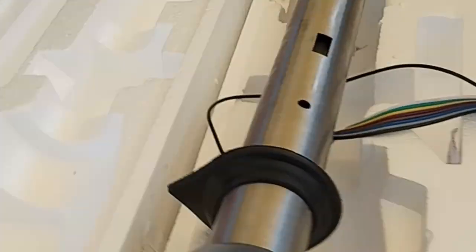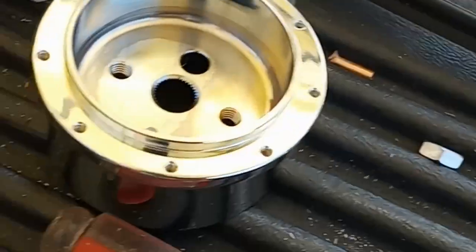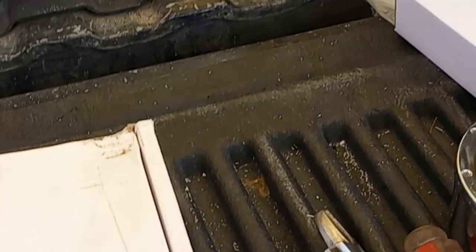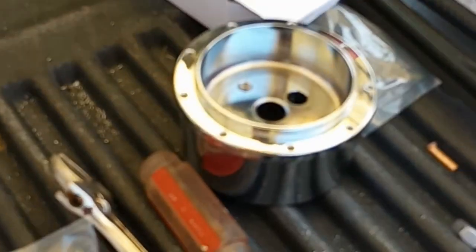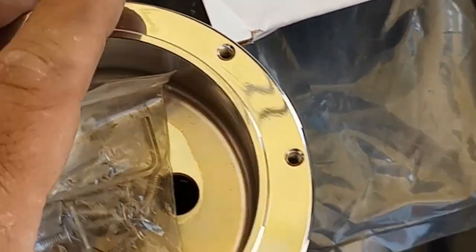Oh, you know what? I was gonna show you guys the steering wheel. And also so I can check out if this adapter is gonna work, I'll just throw this back on there. But I don't think it will. I've already unboxed this before. This is from Forever Sharp. What is this guy? Oh, that's for that. So somebody's gonna need this one day. Brand new.